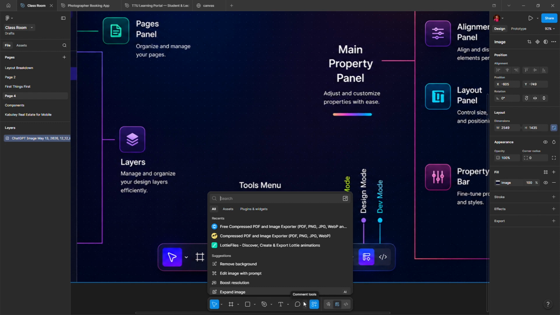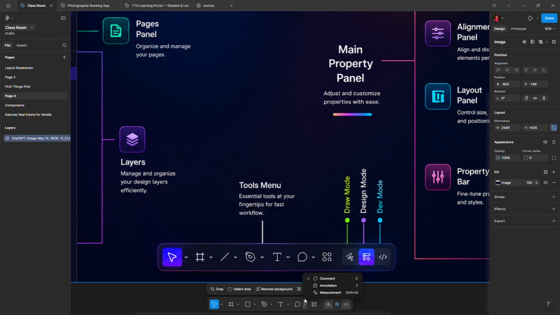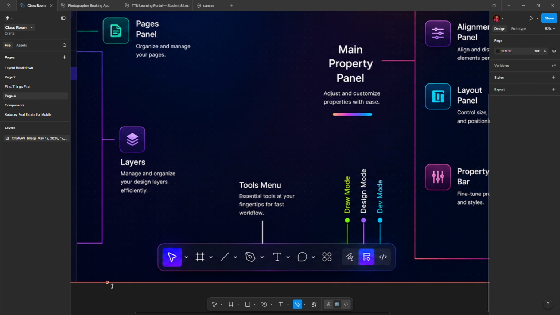Okay, yeah. So we have something we call the comment tools. The comment tools are for when you want to create a comment on your design, or make an annotation, or make a measurement, whereby we want to measure the line from here to the top. So when you come here and pick the measurement tool and drag a line up there, it will automatically measure it for you. Okay, and that is the beautiful aspect of it. So you see that the measurement is taking place.